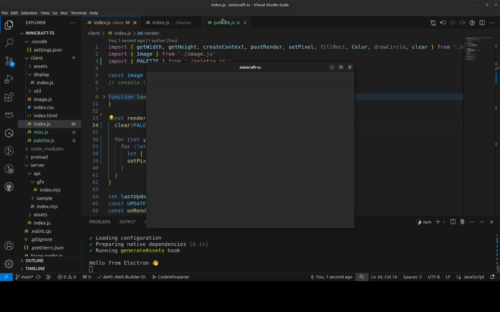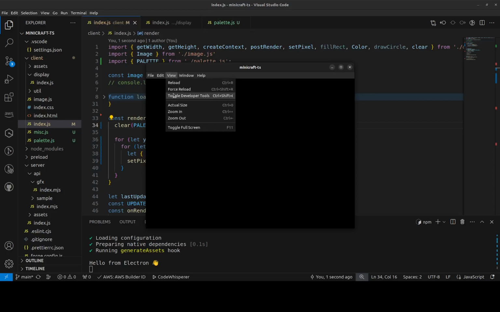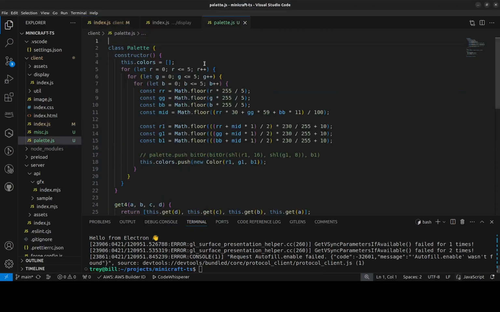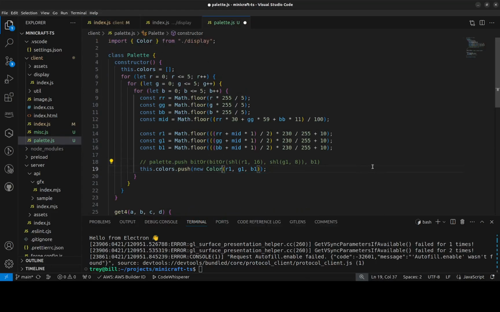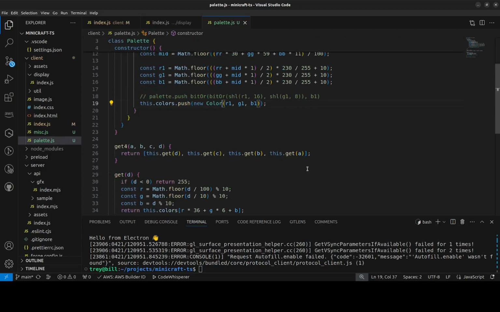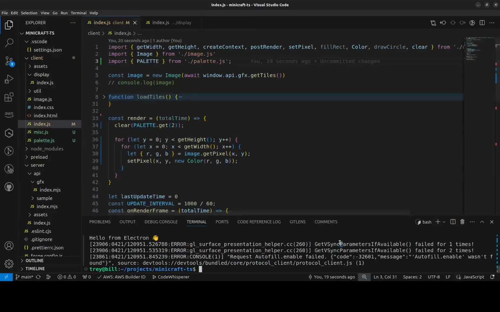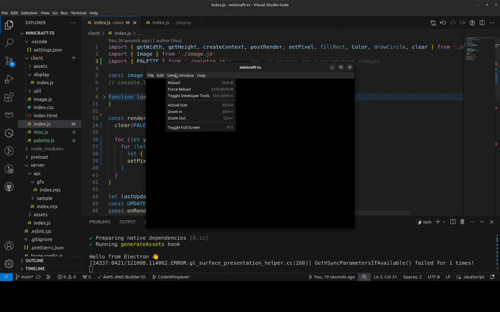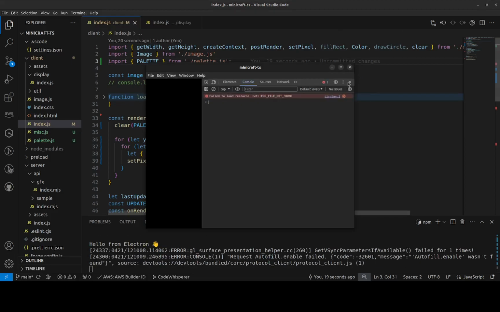Maybe. Oh, what I forget. Color is not defined in the palette. Okay. And there. File not found.